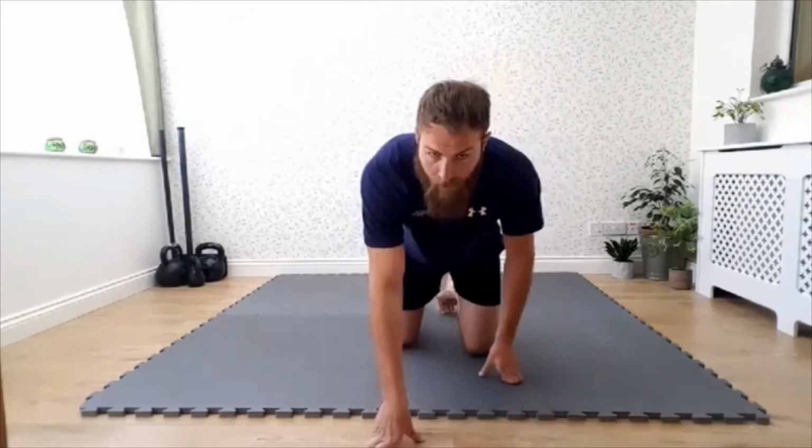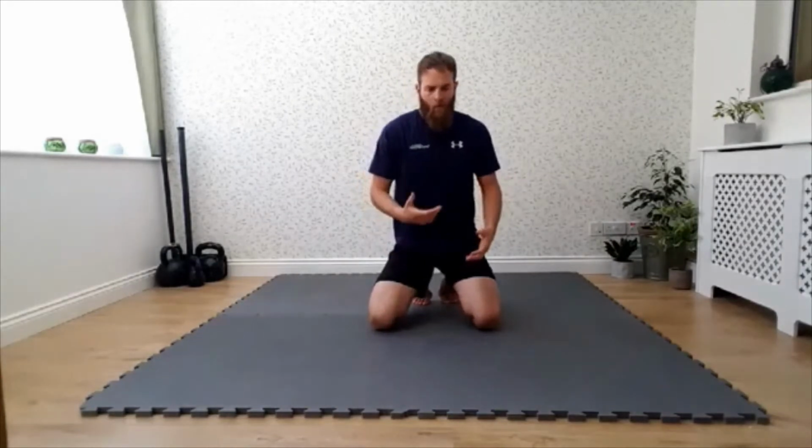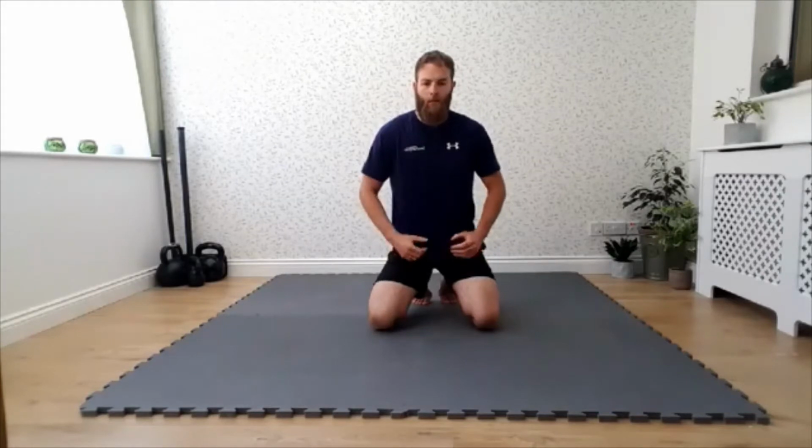So we're going to start off in the same way as we normally do. The class is, again, going to be split into two halves. First half is about movement and a little bit of mobility, and the second half is more about the strength side of things and moving under control and trying to keep everything as tense and strong as possible.